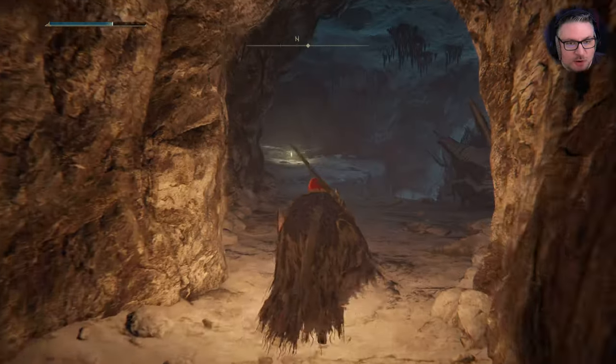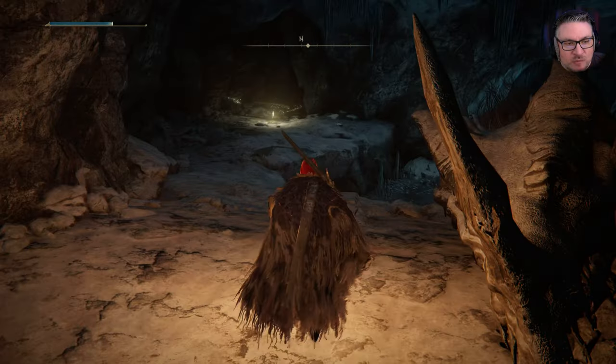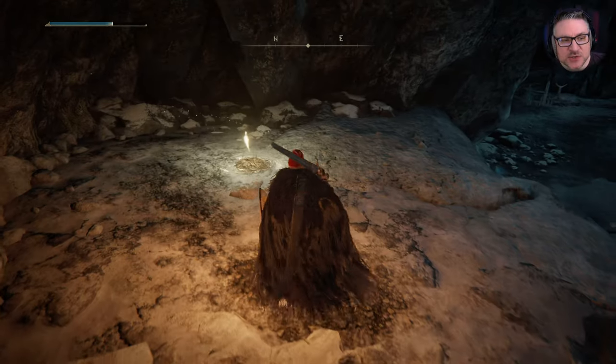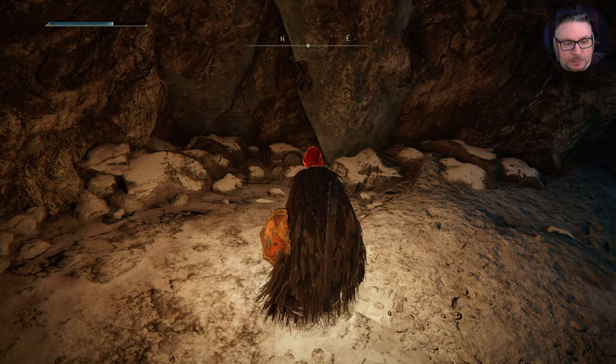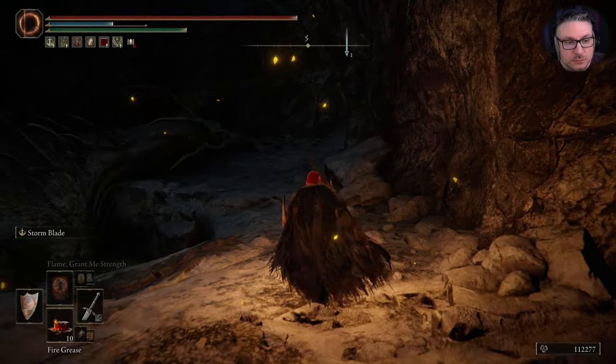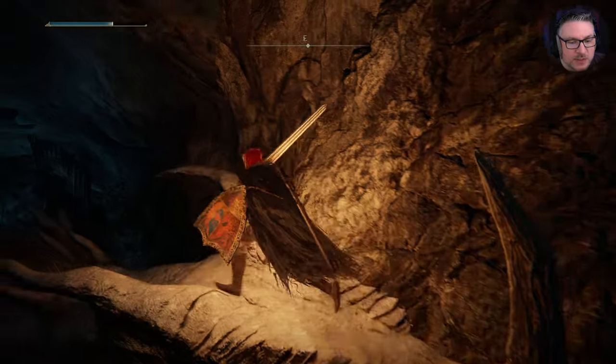Cave of the Forlorn. Whoa. That's a dead dragon. I want to walk on it. I want to go on the dragon, mommy.